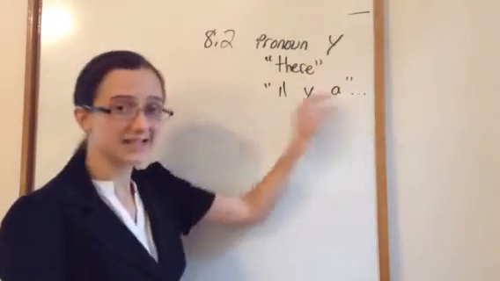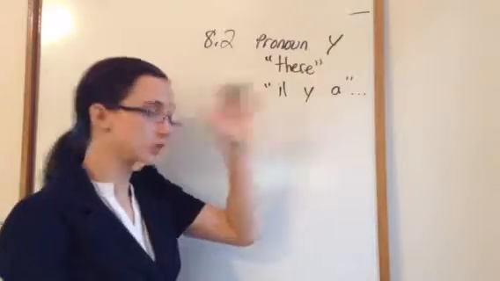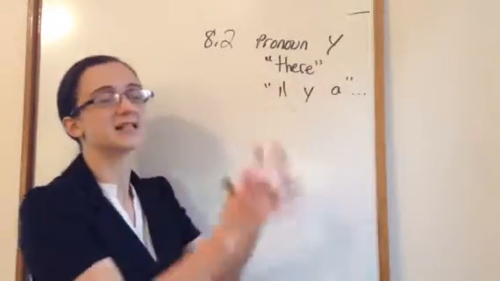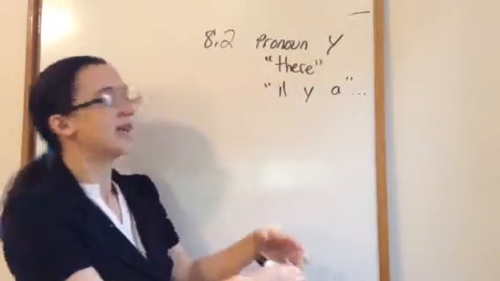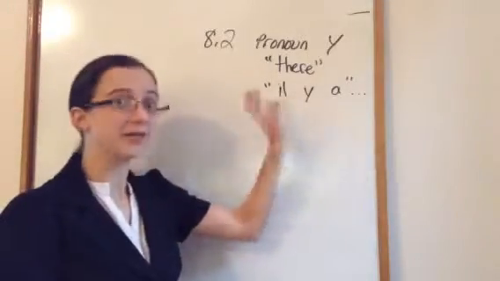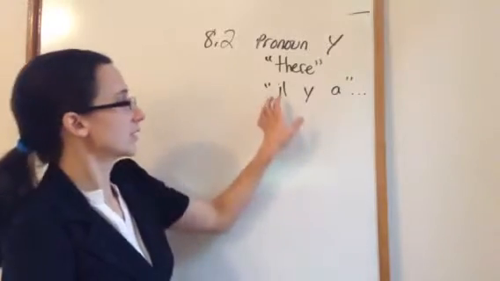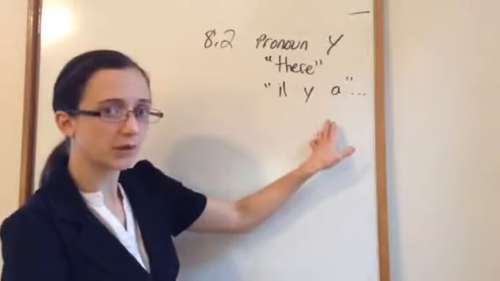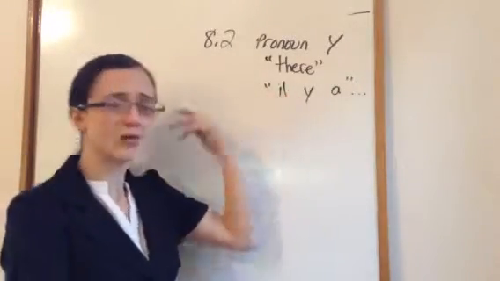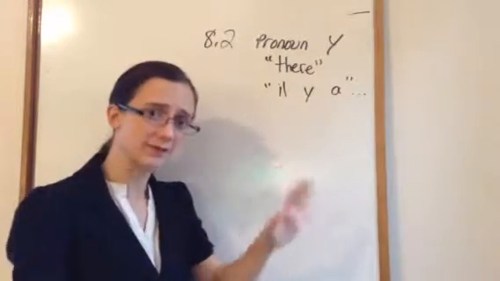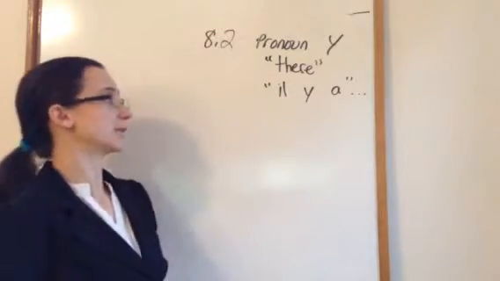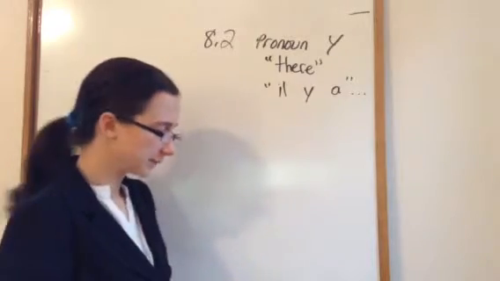So this is what should trigger that you're talking about a place, because you're saying there is something in a certain area. So in the classroom, il y a, there are, like, 5 desks. This is what you've seen before. Let your brain think, oh yeah, I know this, so it doesn't have to panic so much about another new concept. So here we go. Let's start.